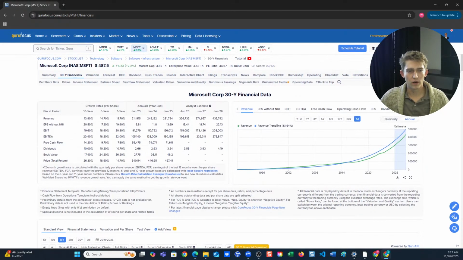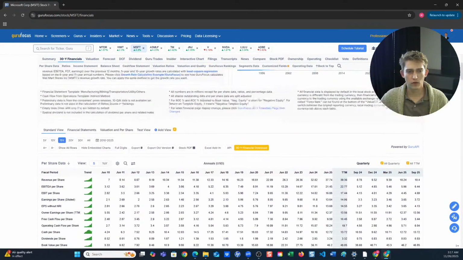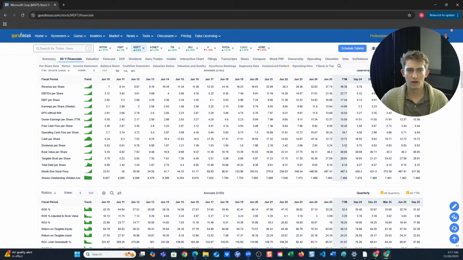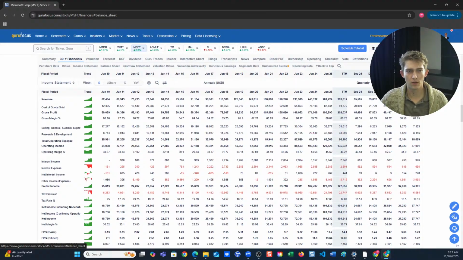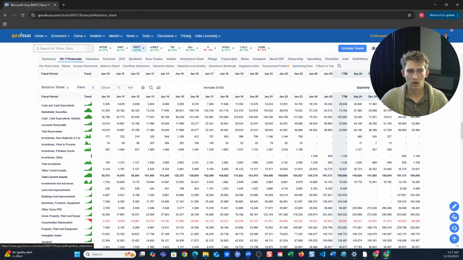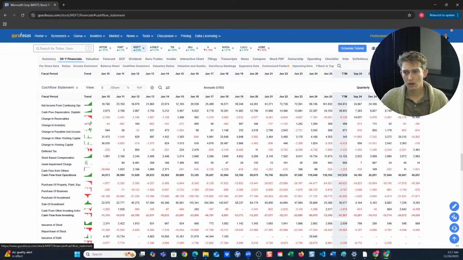But this is your 30-year financials page here. Up at the top, you've got some quick graphs and kind of a key metrics summary table. But if you scroll down just a little bit, that's where you'd find decades worth of all the key financial statements. Got these little sub tabs here that you can use to quickly jump between sections. So that's where you'd find income statement, balance sheet, and cash flow statement.